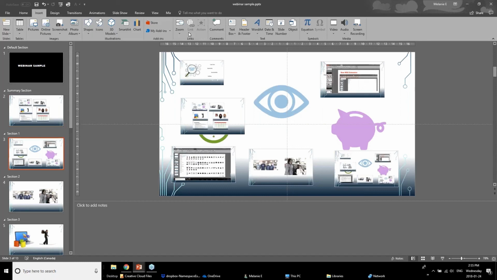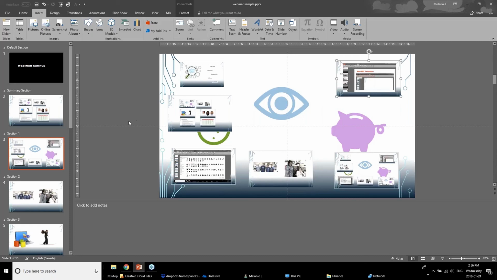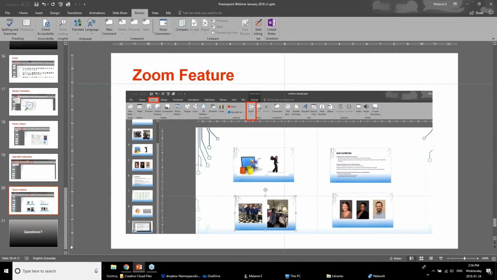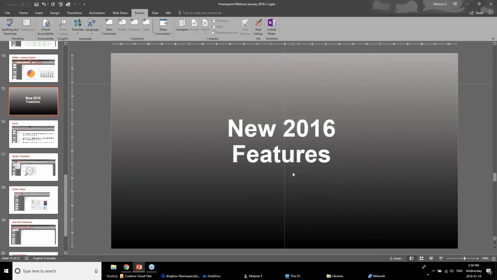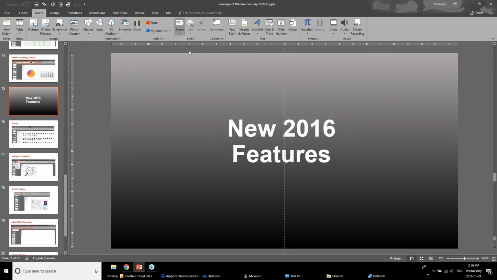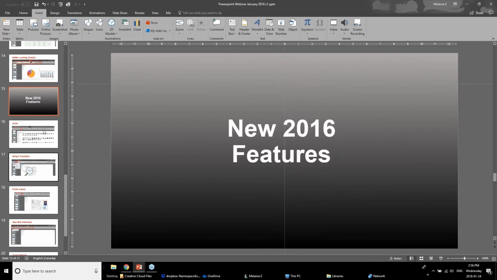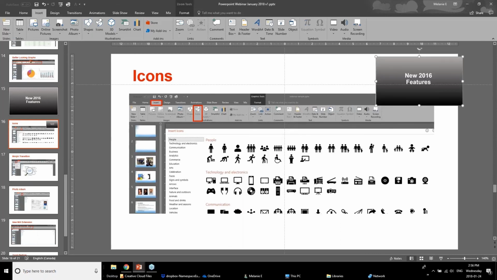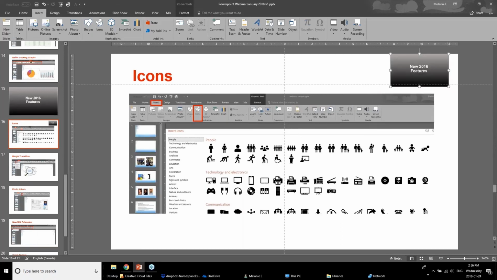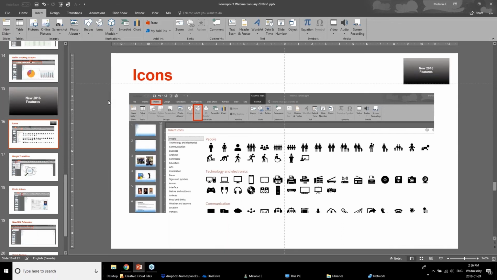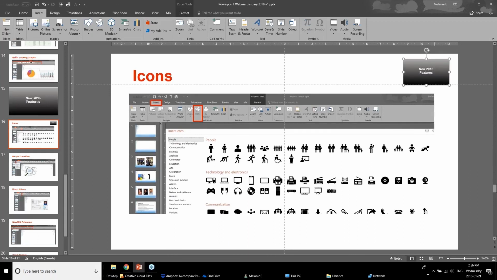I find this feature here, the slide zoom, comes in handy in training. Like say, for example, you wanted to have what the next slide is going to be right here at the corner, or say you had a whole section, like, so say for example here, I have my whole section about 2016 features. Great. Well, maybe I want to create a slide zoom of that particular title. And then I'm going to add it here to each of my, as a small little, basically it creates a link. It's basically an easy way to create a link back to that particular slide there. And I could add that across all this section. And then again, in a sales situation, a presentation, if I have to quickly go back to that particular slide in my presentation, all I have to do is click there and it would take me back to that particular slide.